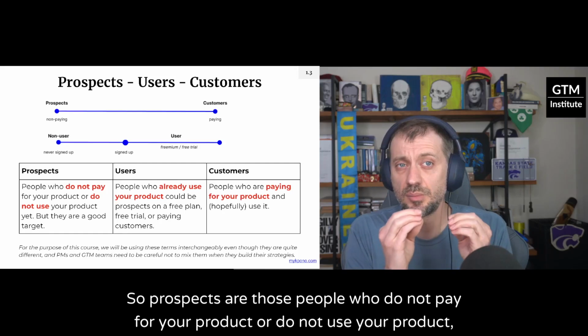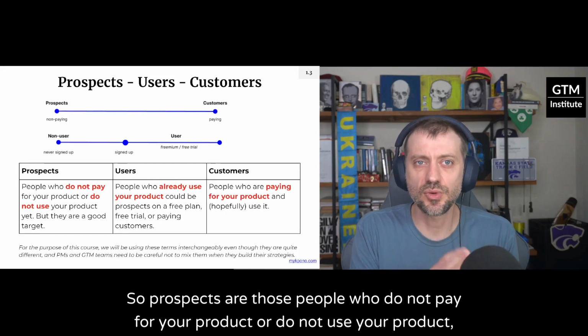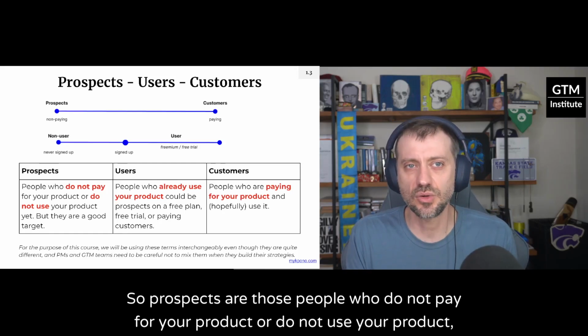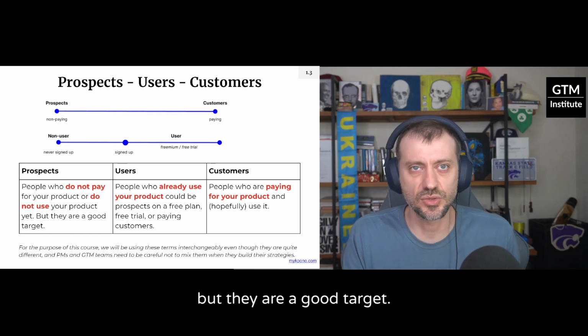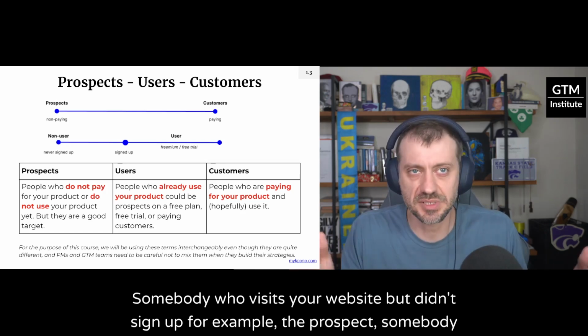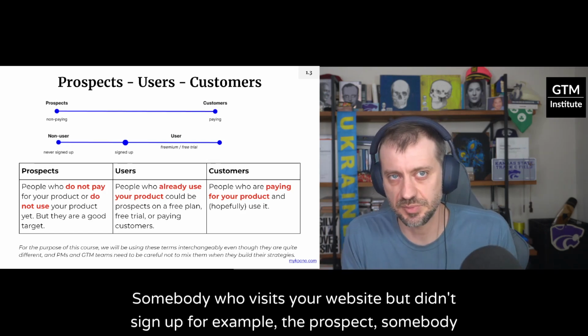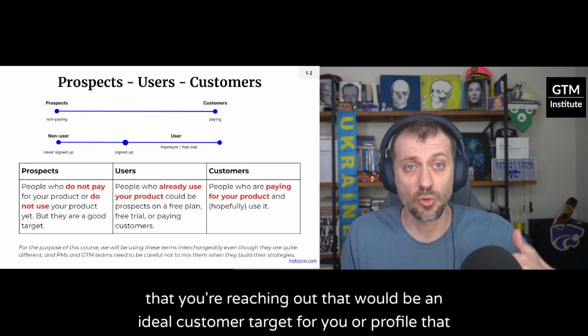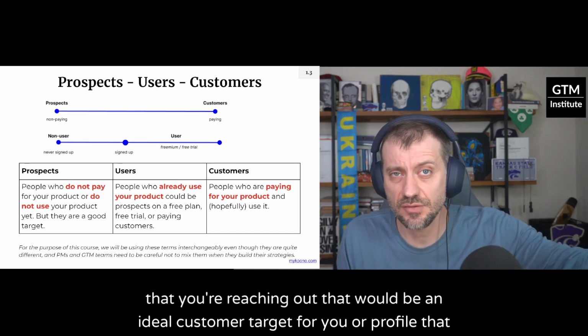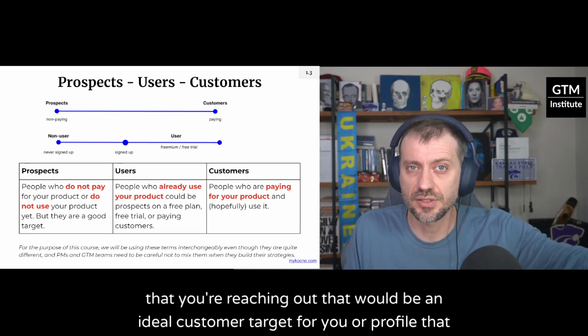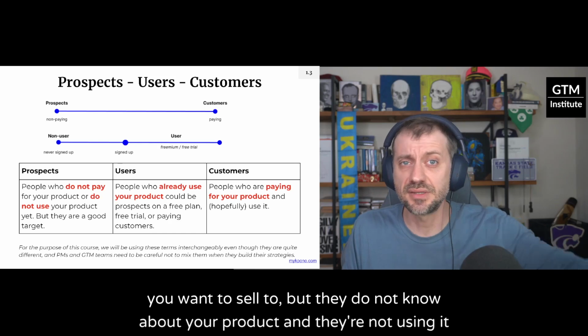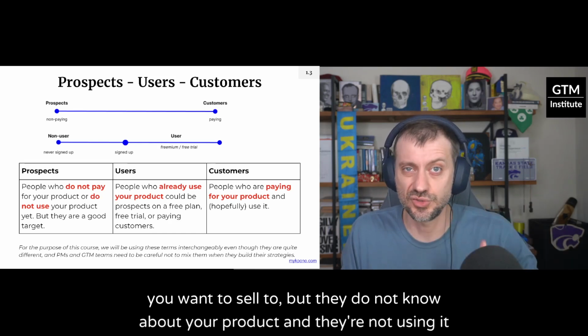So prospects are those people who do not pay for your product or do not use your product, but they're a good target. Somebody who visits your website but didn't sign up, for example, is a prospect. Somebody that you're reaching out to who would be an ideal customer target for you, or a profile that you want to sell to, but they do not know about your product and they're not using it yet.